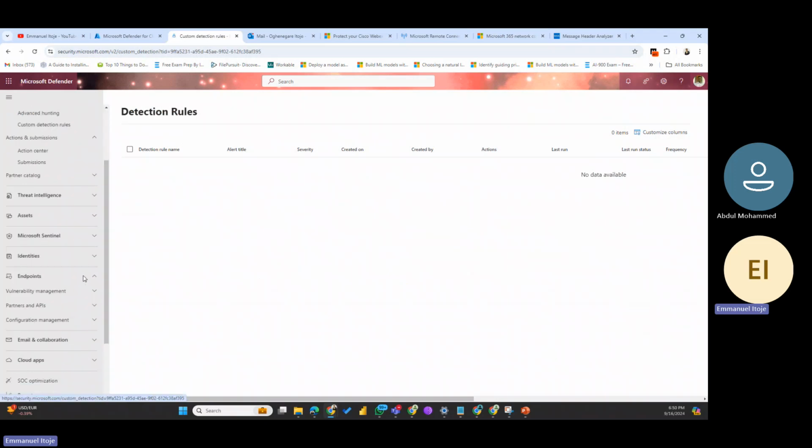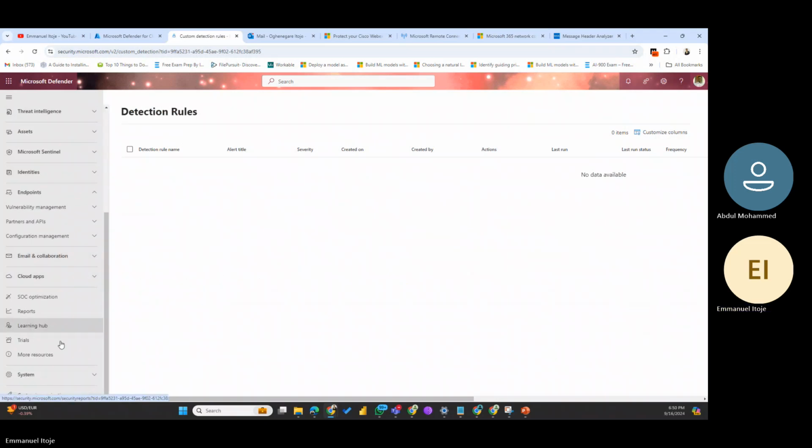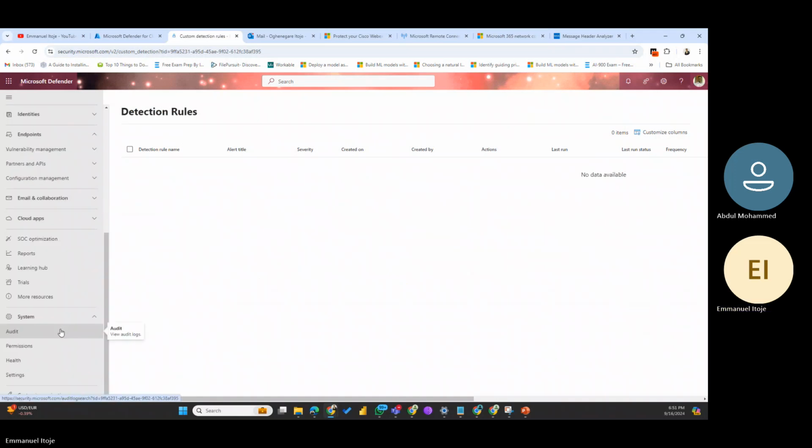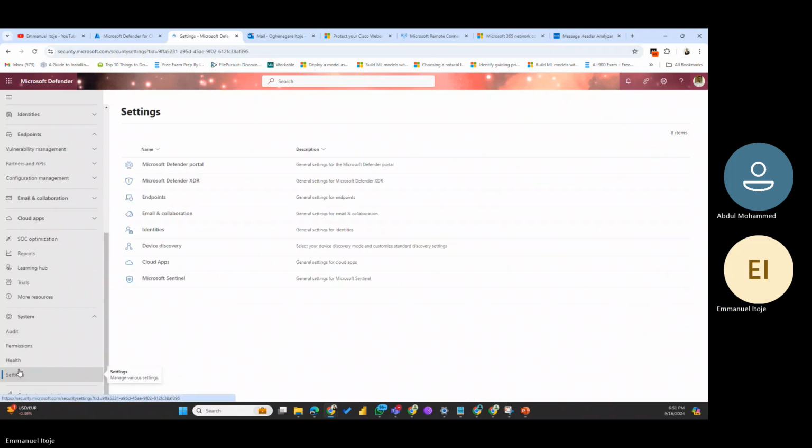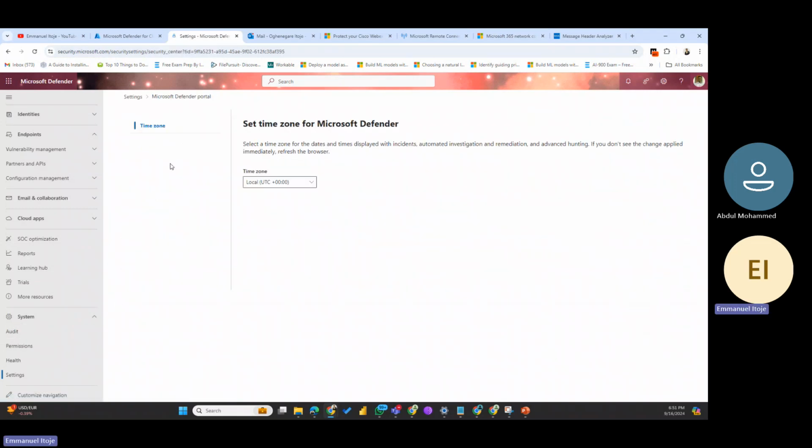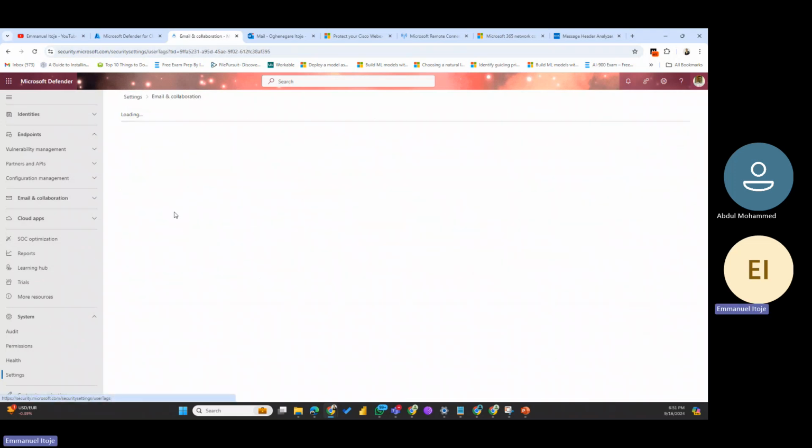If you go to System, Settings, that's my Defender portal, emails and collaboration. Let me see.